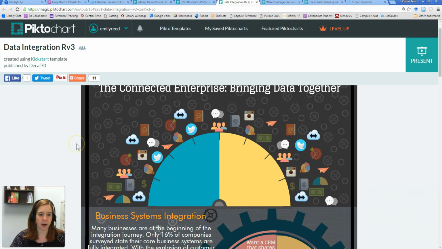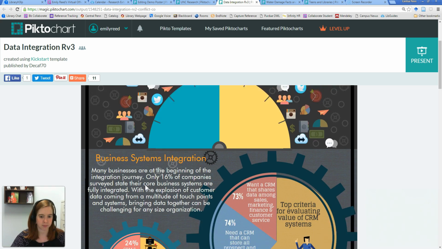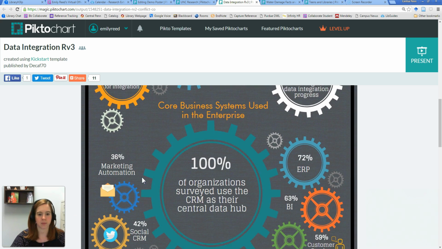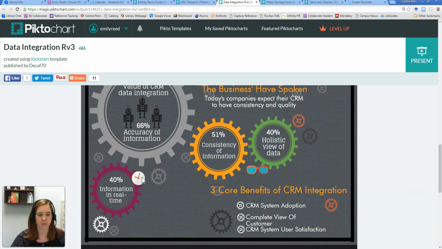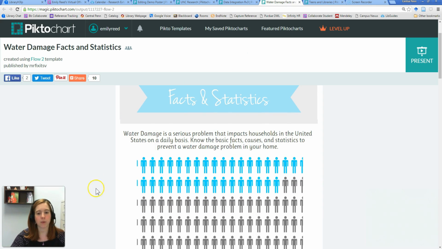With this infographic, you can see that the creator used a lot of the icons from the icon library in Piktochart. And then they used the wheels here to display their data too. With this one, we have an example of an icon matrix.